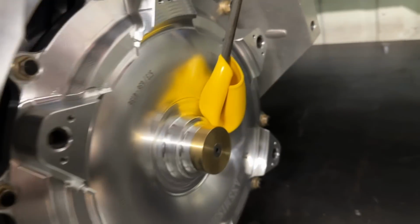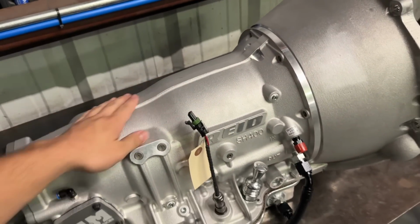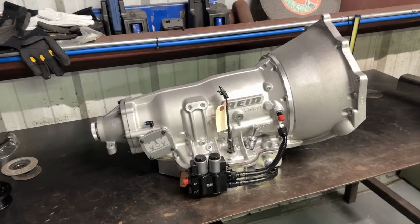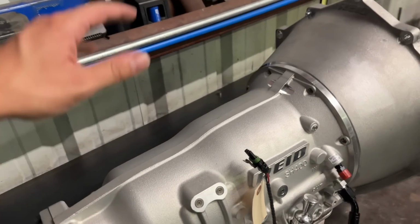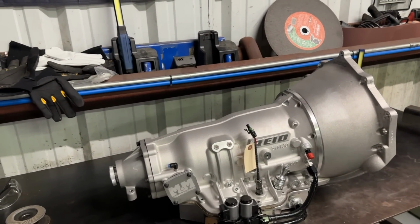Yeah, that is nice. The billet bolt together converter there. This thing's got 3 dump valves on it, or technically 2. I don't know if they consider this 1 or 2 since it's external, and an internal trans brake, the whole deal. It's gonna take a lot to break that thing. What's the saying? Manuals get girls, but automatics win races. So we wanted to go as fast as we possibly could. There shouldn't be any gears to be missed, and watch, you still miss 3rd gear. I'll find a way to mess it up. We're gonna air shift it, and it's gonna be through the computer, but I swear we're gonna miss 3rd one time probably. But yeah, this thing is completely built bad to the bone. All the power we could possibly throw at it from the 2J, it's gonna take it, no problem.